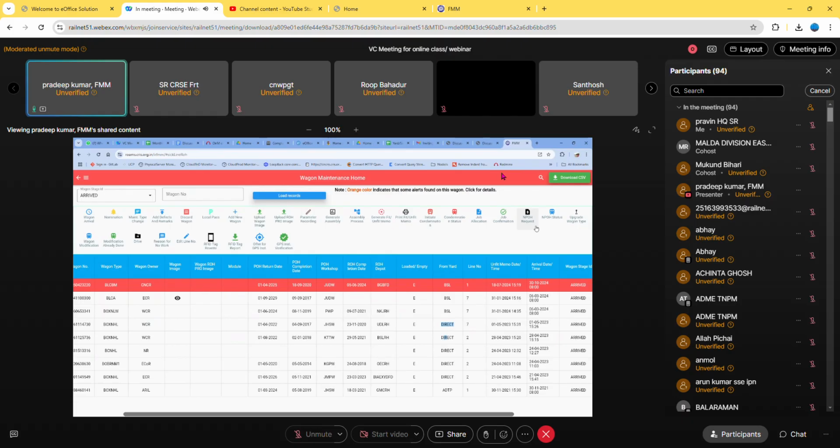So as they have provided their NPH approval, then further you can mark it for workshop movement. Then upgrade wagon type option is there, wagon modification, and adding drive option is also there. Other options I will tell during my demonstration.